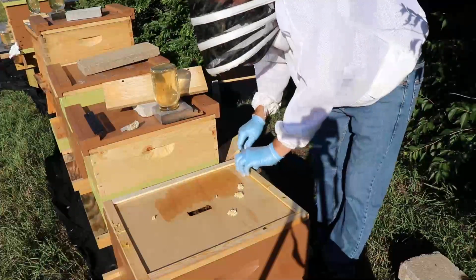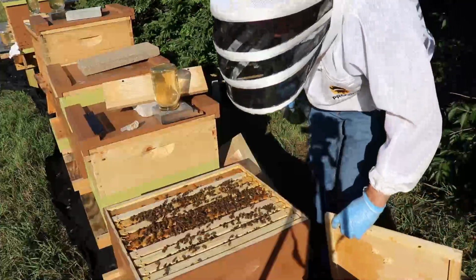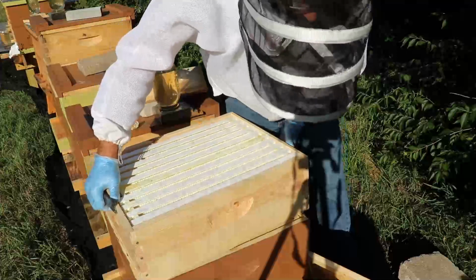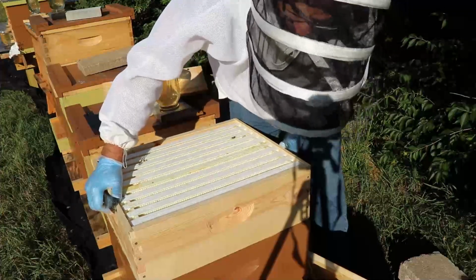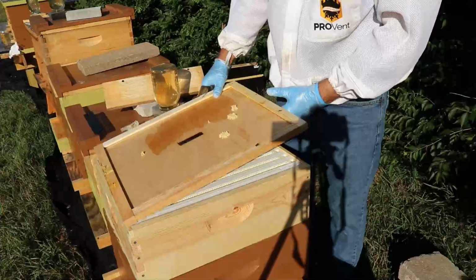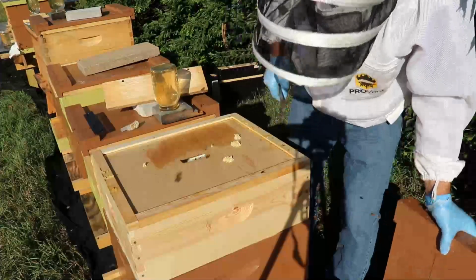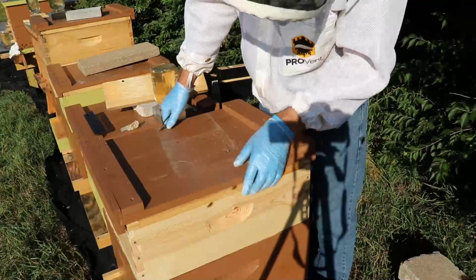These guys surprised me with how much they progressed. It is amazing though when you have a frame of brood that hatches out. I think 1 frame of brood makes about 3 frames of bees. So I have about 6 frames of capped brood in there. They're going to need some space to expand real quick or they're going to want to swarm.